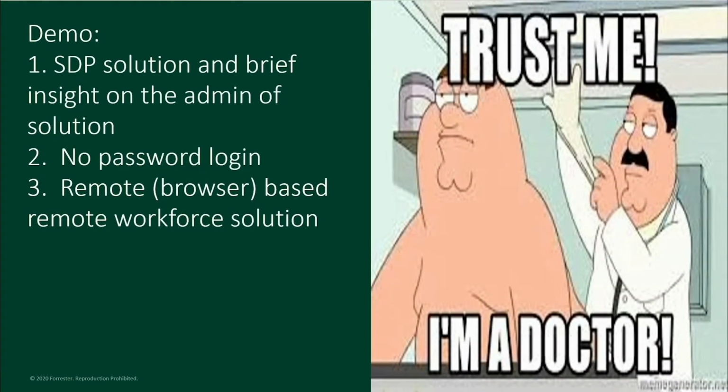So what we're going to do is demonstrate an SDP solution. We're going to have a quick run through of what the administrative side of that looks like. The reason I'm doing that is to show you what you can expect for your IT people putting this in place, so they can understand how those entitlements work on these types of solutions. It's pretty broadly applicable across the entirety of SDP solutions. We're going to look at a no password login based on authenticating on my phone, and being good to go when I'm on the system.